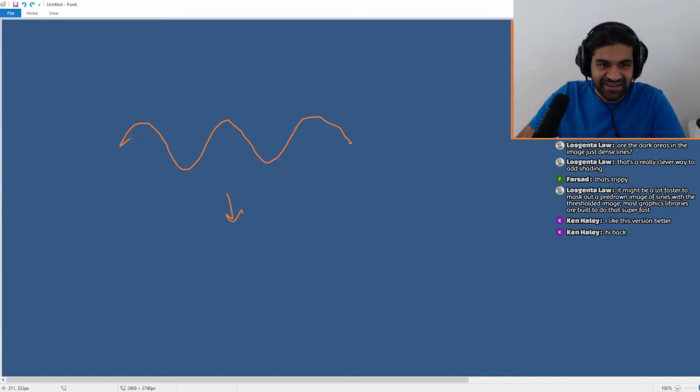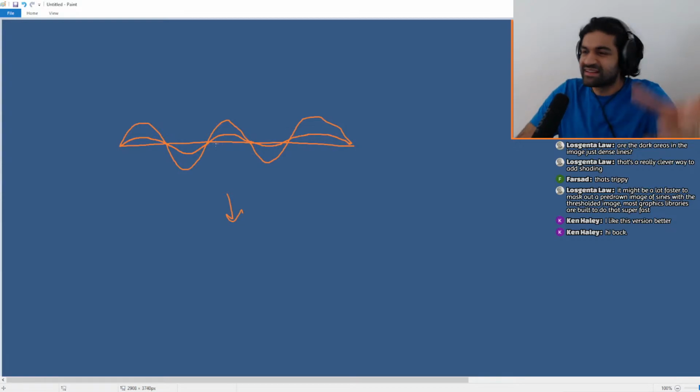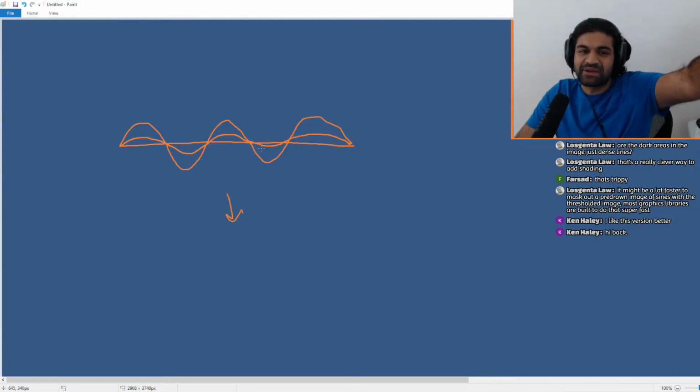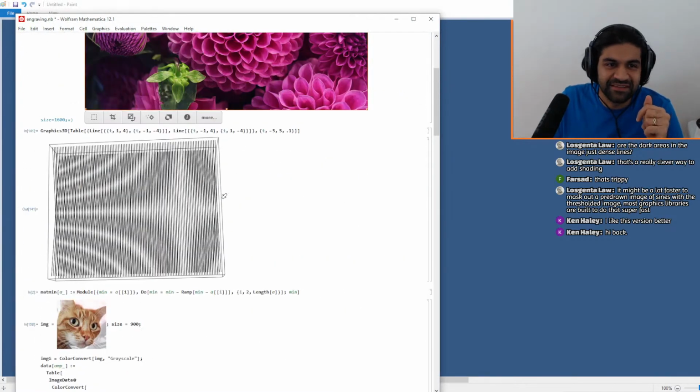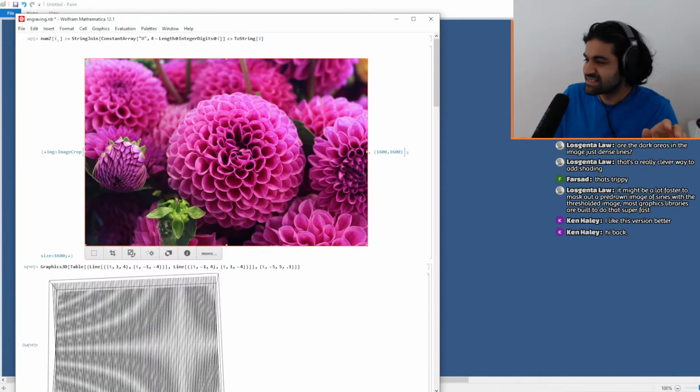Oh, I can't draw to save my life today. The next version's a little dampened. Wow. Okay, here, this is the axis. I can do this, I can connect the dots. So the next version will be slightly dampened, and then more and more dampening until it becomes flat, and then it flips to the other side. So I tried to do that with this image that I have up here. I think I have a video somewhere on my computer of it. Give me one second. Let's see.